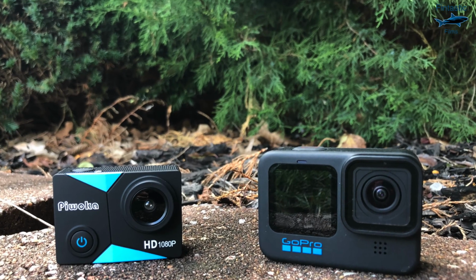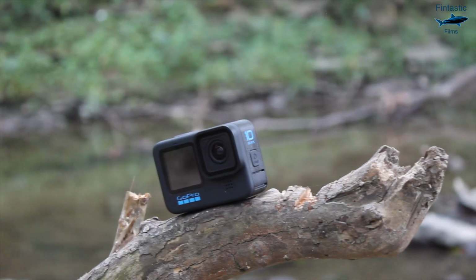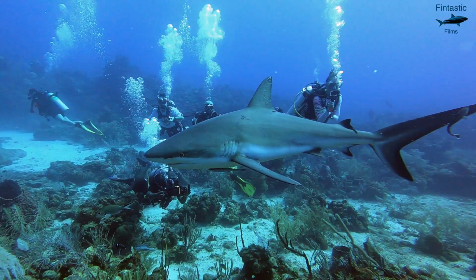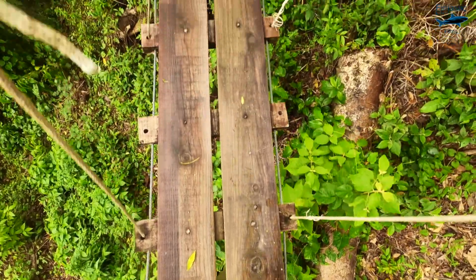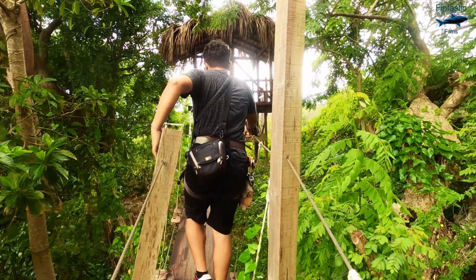Alright, now it's time for the part that you've all been waiting for, the best action camera in 2022. There's so many good options out there, but if you're looking for the best of the best, it has to be the GoPro Hero 10. This camera is just so smooth to operate and captures what can easily be seen as the best action camera video. The price has dropped substantially over the past few months, and expecting that GoPro will release a new camera at the end of 2022, you can expect the price to drop even more.